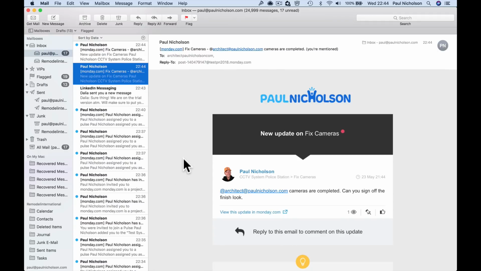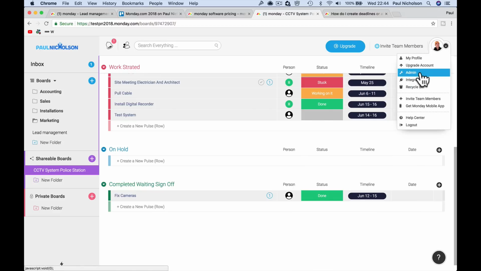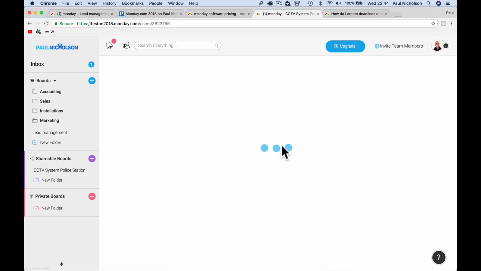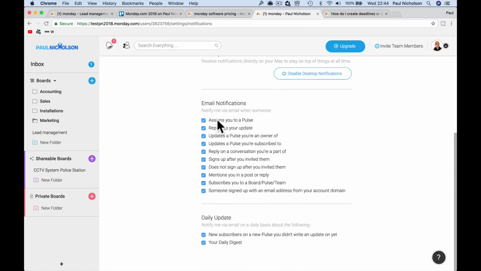I'm getting emails through because I've got signed up on 8 different emails, isn't it? But you wouldn't get so many. You can go into your admin and manage my profile, right? You can go to notifications and decide to turn them all off. Just turn them off if you don't want them. If you're forever logging into something, you just turn stuff off so you don't keep getting it.